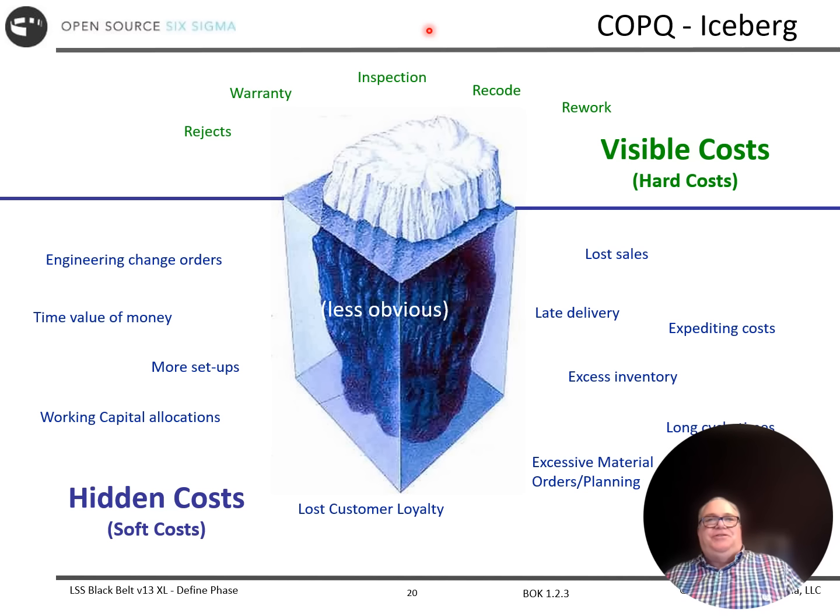All right, so here's our COPQ iceberg. I've seen a lot of different versions of this over the years. But again, the ones we talked about on the last slide are the more obvious. Then there are some that are a little less obvious, and I like some of these down here. What we used to call it in the telephone industry: what if a customer churns? They go buy their product from somebody else. Well, those are expensive.